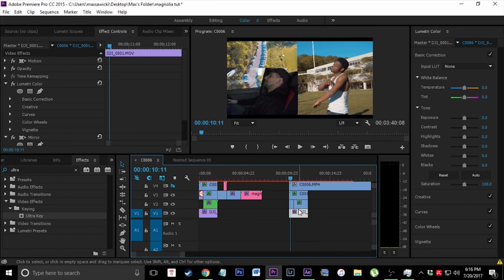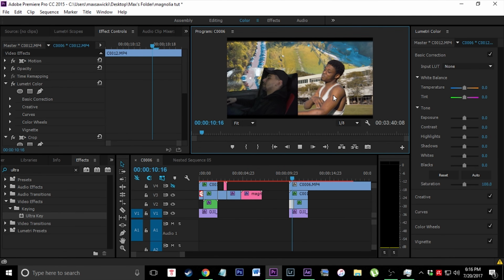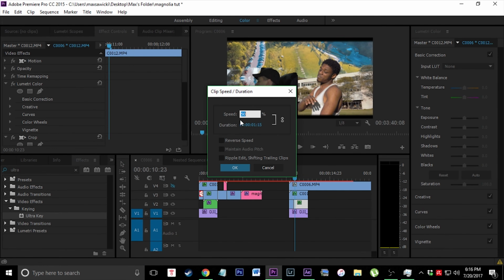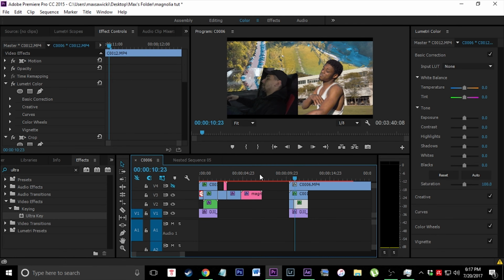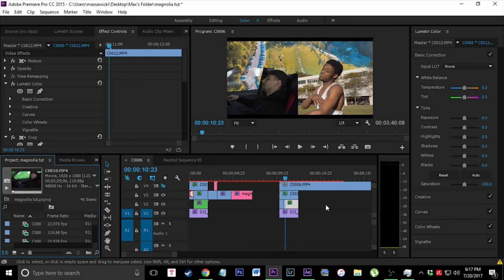It's very simple. All you have to do is right click on your clip, click speed duration, and as you can see I already have it at 200, so to go fast forward just make it 200 and it'll speed up like that. And then for this right here, same exact thing, speed duration, and I made it 50, so change from 100 to 50. And to get that nice smooth slow motion, you need a camera that can shoot at a higher frame rate. So for this specific video clip I was shooting at 120 frames per second, so whenever I slow it down it's going to be very nice.